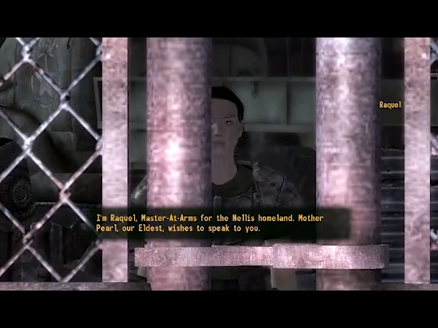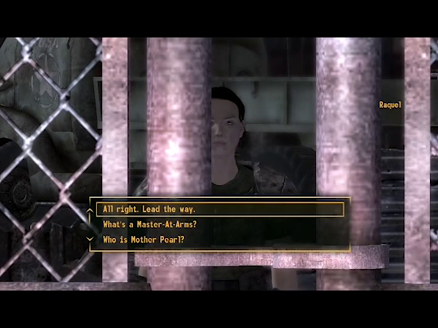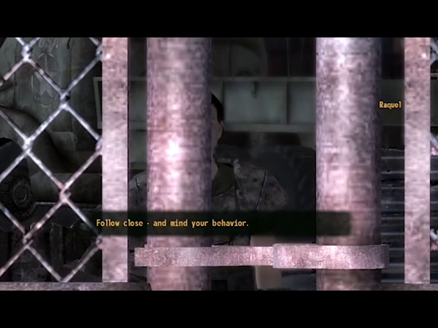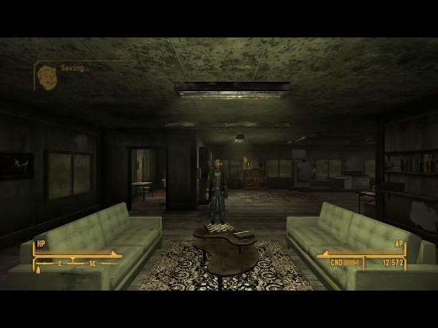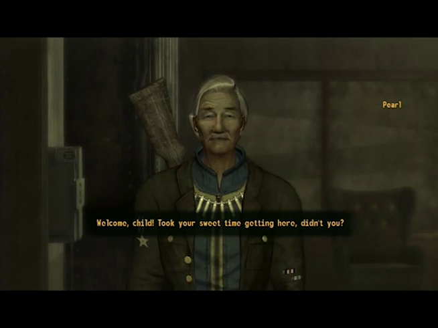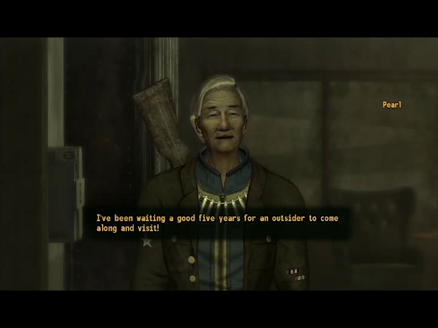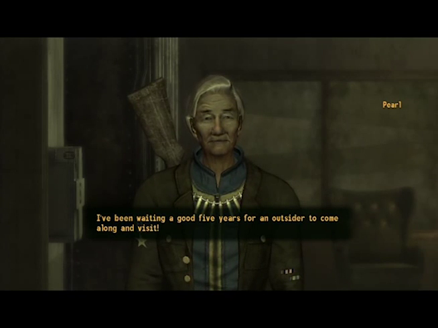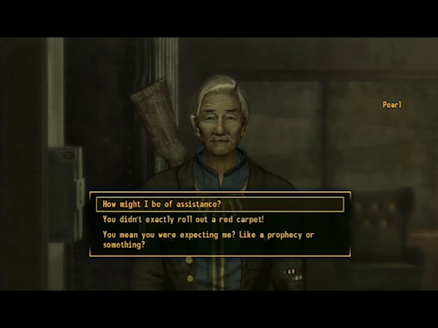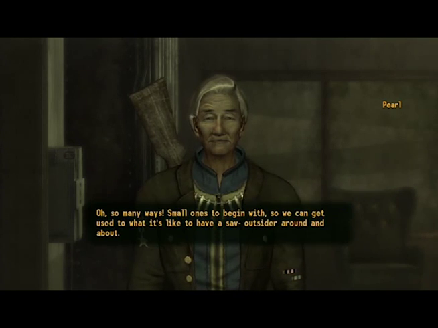Raquel. Okay. I'll take this from here. Okay. I'm Raquel, Master at Arms for the Nellis homeland. Mother Pearl, our eldest, wishes to speak. Okay, lead the way. Follow close. Welcome, child. Took your sweet time getting here, didn't you? You betcha. I've been waiting a good 5 years for an outsider to come along and visit. You must be really excited. How might I be of assistance?